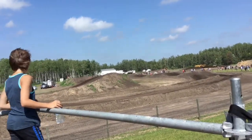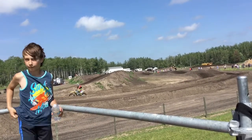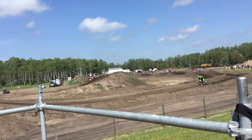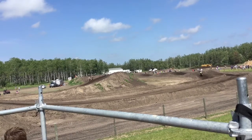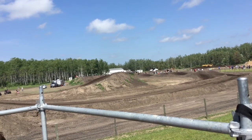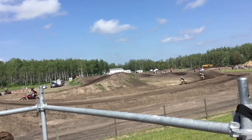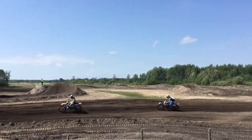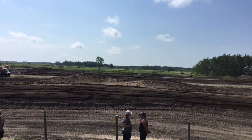Brady Love looking to fend off Jimmy Cornelissen aboard the 450. Sitting in the third place spot, or fifth place spot rather, is Brian Clausen on the number 2. A few seconds adrift from him is Marcus Burrows, followed by the 192 of Travis Mossett and the 78 of Devin Weeb. Rounding out your top 10 right now is Josh Penner on the 409, followed by Darcy Clausen out of Selkirk, Manitoba.